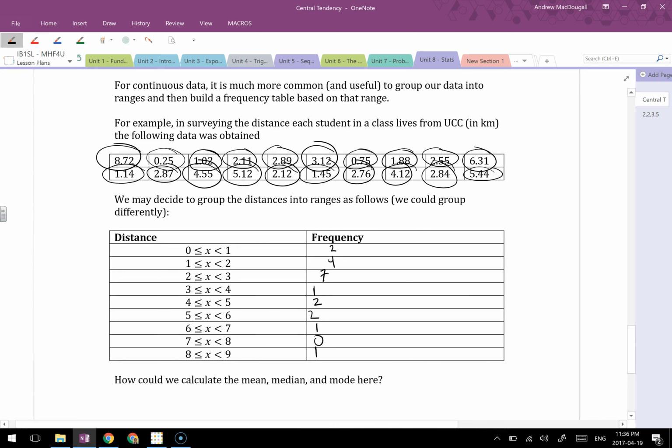And you can check to see if you've done this correctly by adding up the frequencies and making sure it matches your data. So we have 6, 13, 14, 16, 18, 19, 20. And here we have 2, 4, 6, 8, 10, 12, 14, 16, 18, 20. So they match. So chances are I got them all.